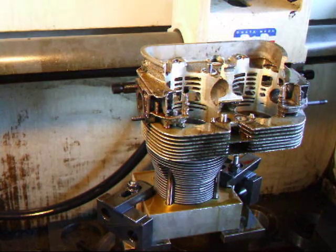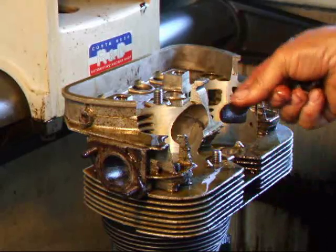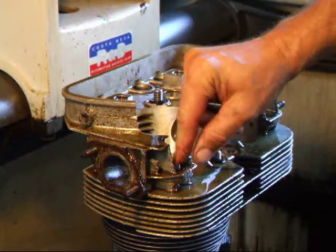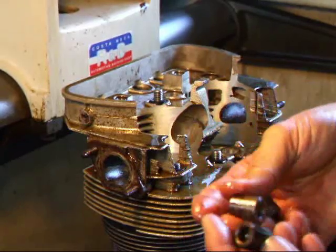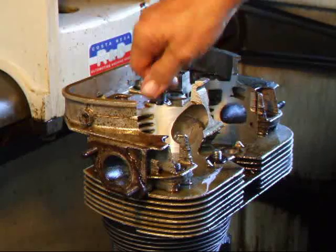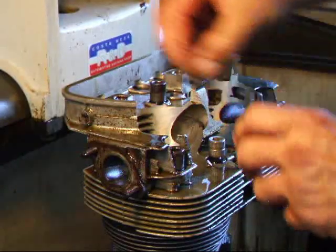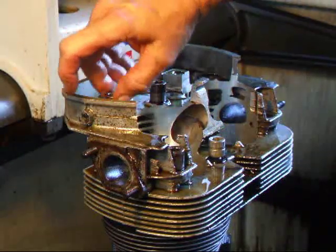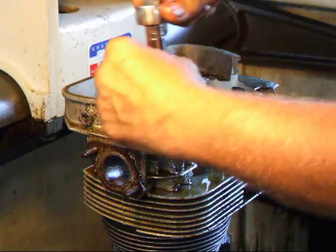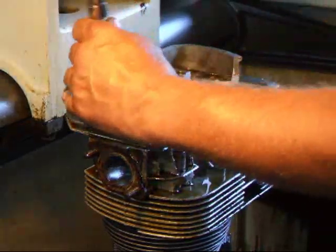Anyway, we're going to show you how this is done. These are the washers I'm going to use. I don't have thick washers, but I do have these thin washers, and I'm going to put a pair on each one of the studs. And then I'm going to be using these nuts here, which are actually Porsche head bolt nuts from an early 356. I like them a lot because they're easy to use. When you do this, you want to do kind of an X pattern when you snug these down.